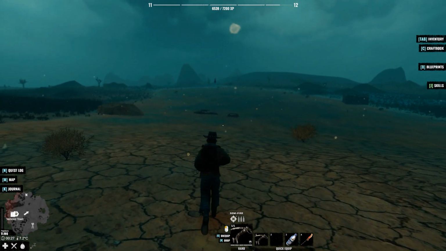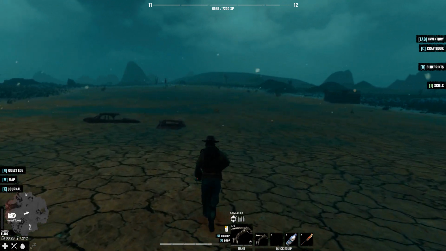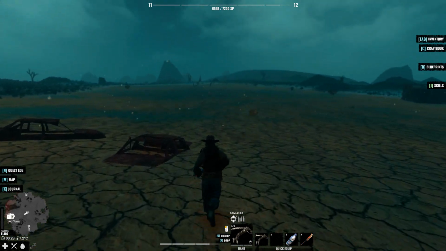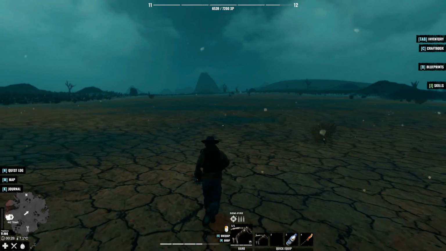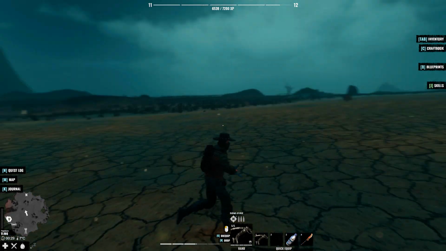First things first, and just note, was it 27 minutes past midnight? 7.2 degrees. We're okay for food and water. So in the game, just going around the place and picking up tins of food, I don't think you tend to have a big issue with food. It's more water.